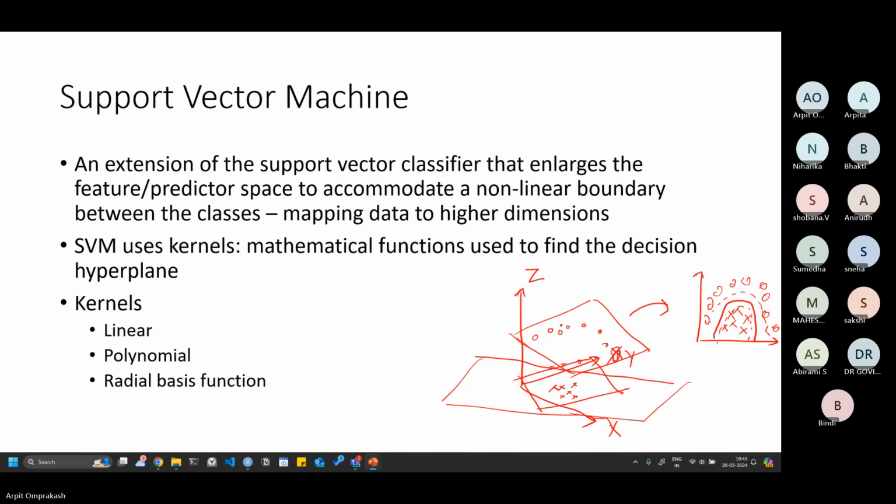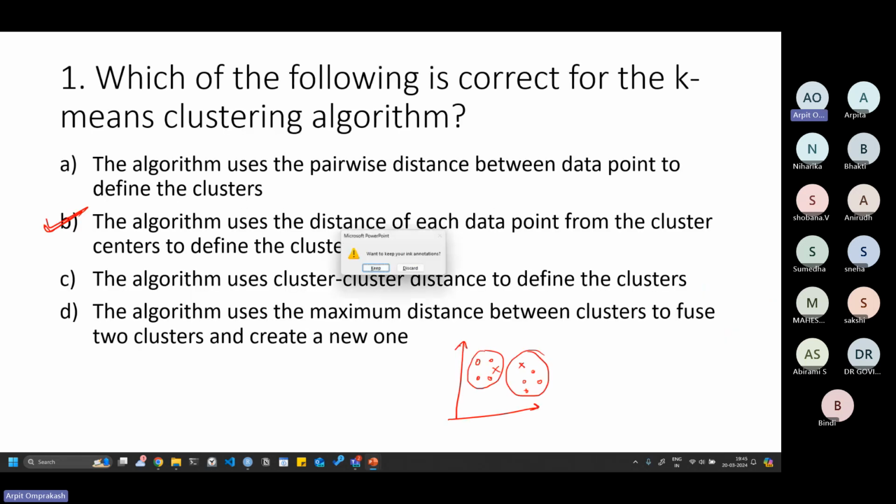So for example, let's say we have some data like this. Then what we can do is change this data into 3D by transforming one of the axes so that we get data like this. And then we can actually get a plane of division right in between these two different classes. When we then transform back to our original dimension, the plane is actually a curved line like this in our lower dimension. Okay, so that's all about support vector machines in week 7.